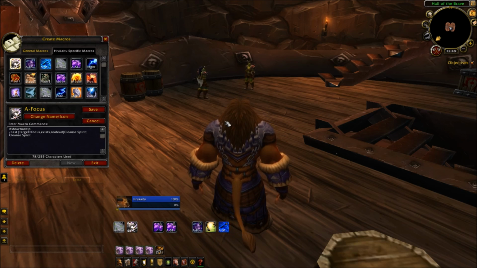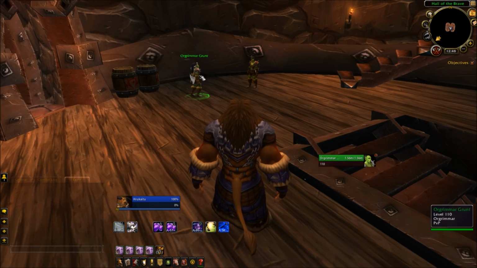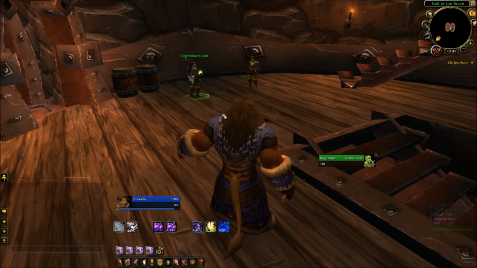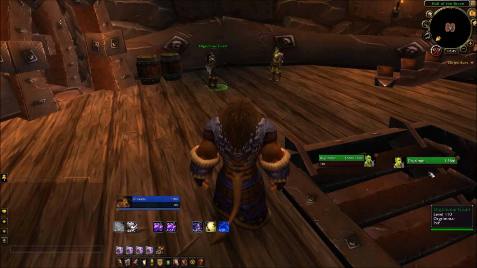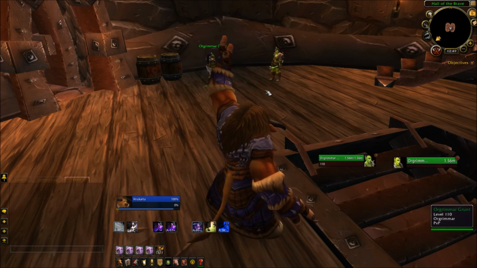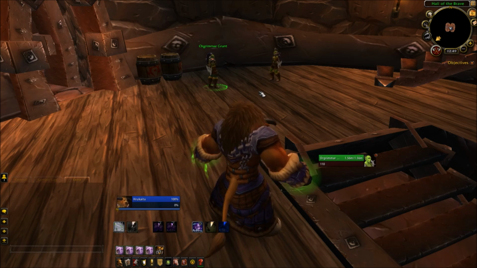So how this works is if you have no focus target at all and just use the macro on your single target, it's going to do it like a normal spell would. It'll just go on your single target like that. But let's say this orc right here is on my focus, and my focus on this UI is right here. I don't know if you can tell, but this is me switching, just double clicking. And let's say this person's on my focus, and I want to keep my current target. You just click it, it'll go on your focus. So as long as you have a focus, it'll always go on your focus. If you have no focus, it'll always go on your single target.